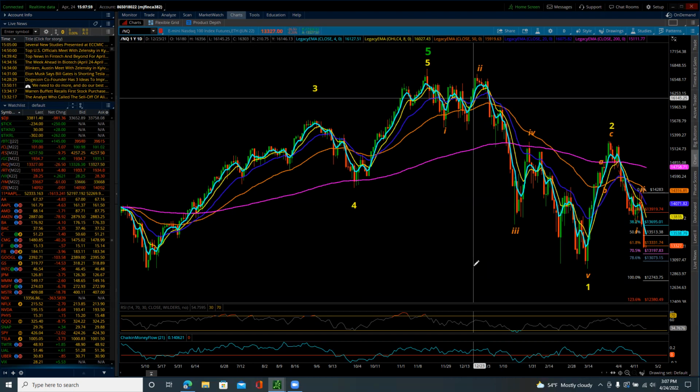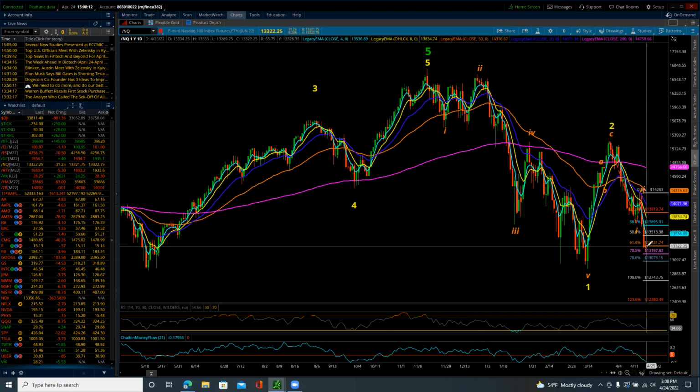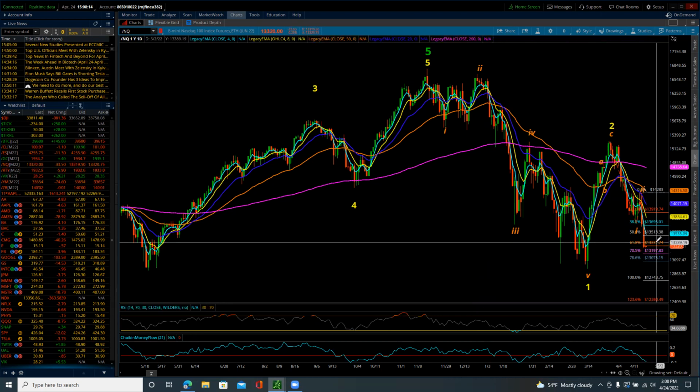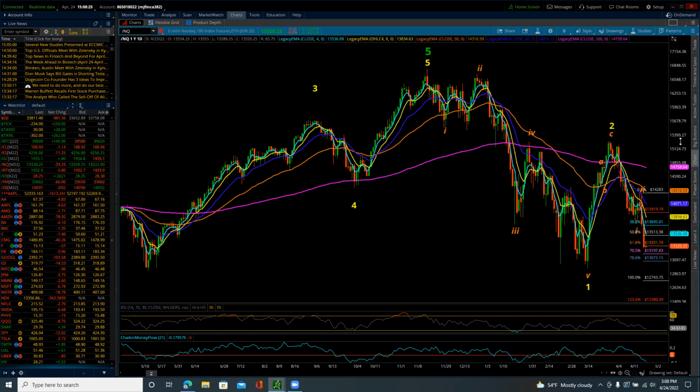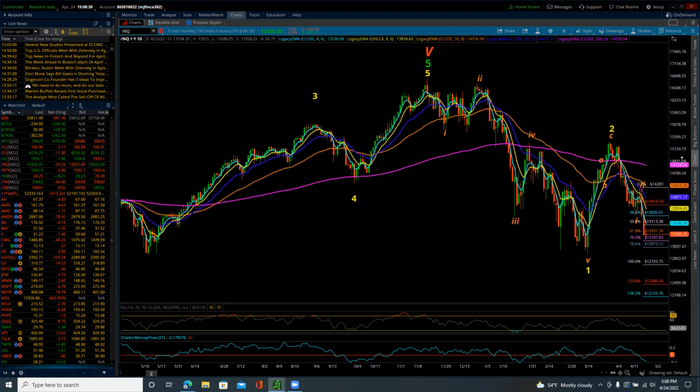Markets are opening a little bit lower, after an initial attempt to get back above 13,332, which was support on the way down and is now presenting some resistance. It's way too early, the market's only been open for 8 minutes, to determine direction or anything else. So I'm just going to dive right in and add my thoughts from Friday and moving forward.